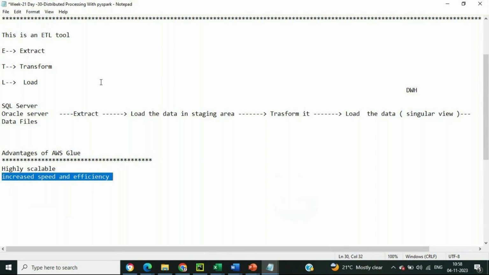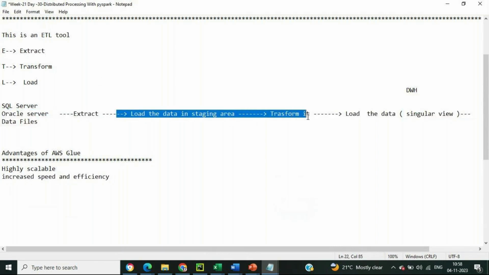If you want to do this transformation with the help of Spark, you can do that. You just need to select Spark as the language, and you will get the outcome with increased speed and a lot of efficiency.